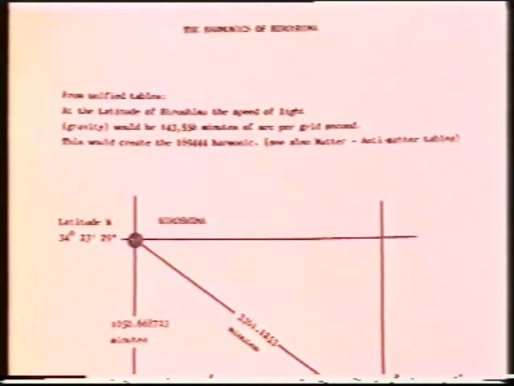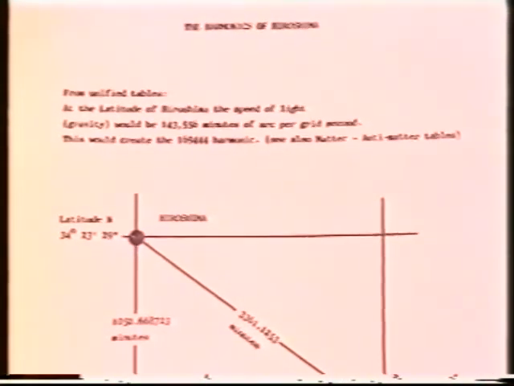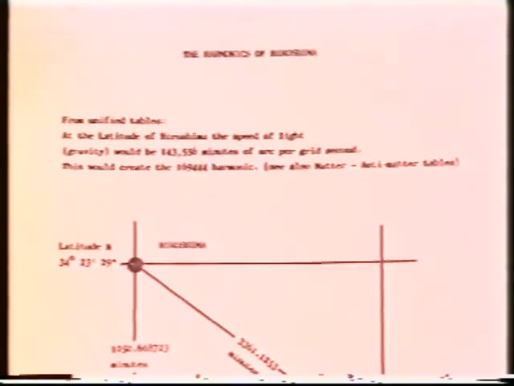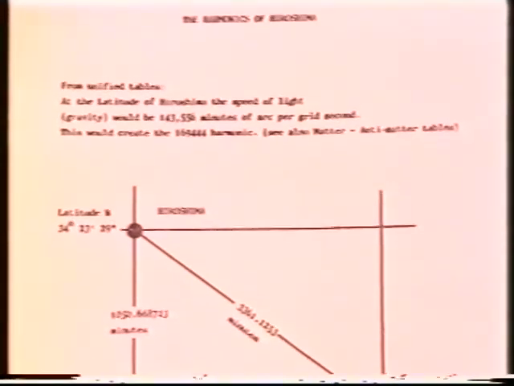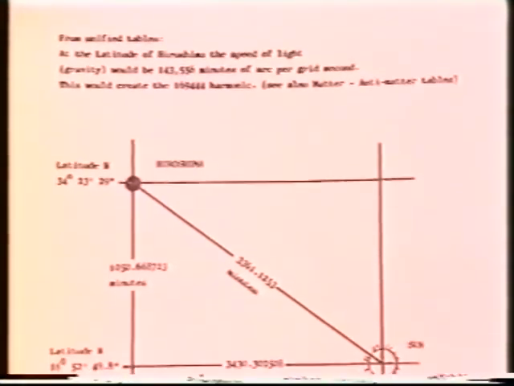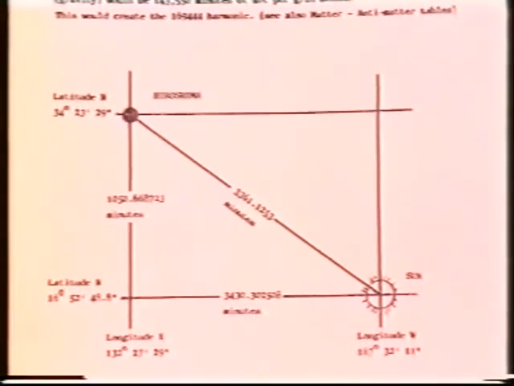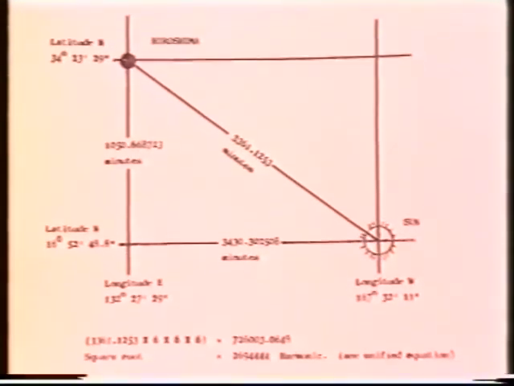But now we'll go back to Hiroshima. I'll just show you the process for Hiroshima, page 52. This is something that amazed me. When I published the facts as I knew them in one of the books, I thought it would only be a matter of weeks after the book came out before somebody wrote to me and said, now what about Hiroshima? How did they do that? And I was a bit worried because I didn't know how to work it out, mainly because I didn't have the information. What I needed was the exact position of the sun at the time Hiroshima went up, and I couldn't get hold of any tables that told me.